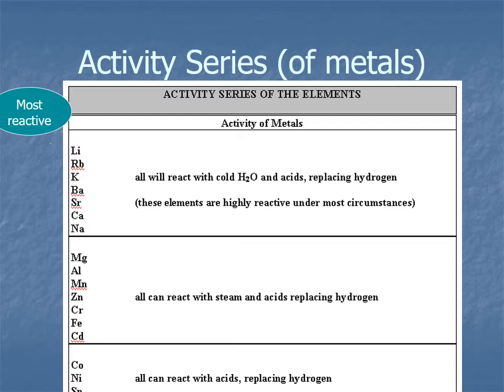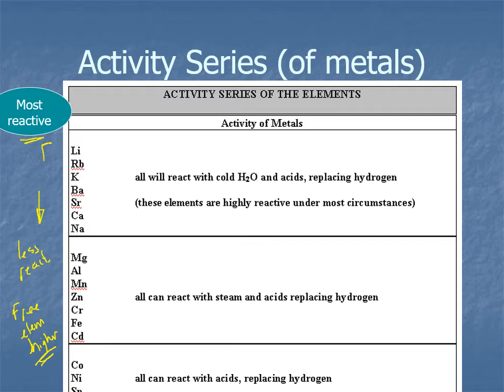Effectively, this list is where it starts most reactive. So up here at the top, all of these elements are very, very reactive. And the farther down you go on this list, the less reactive everything becomes. And there's some qualifiers as far as there is some explanations about what they will react with and in what conditions. I'm not so concerned about that other than just understanding the list. Remember that the free element must be higher on this list if the reaction occurs than the element that's in the compound. Okay, let's move on.